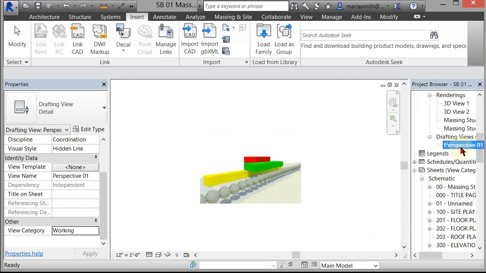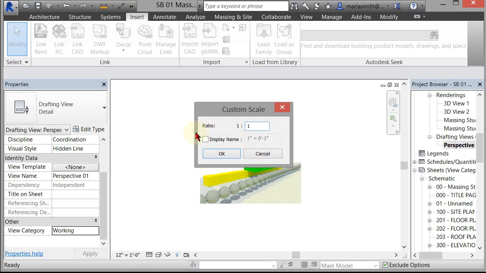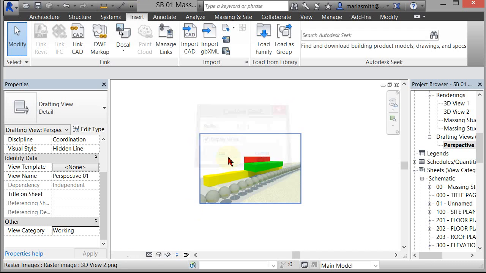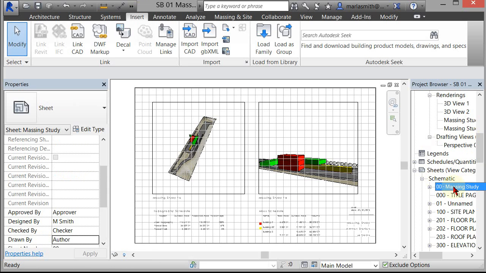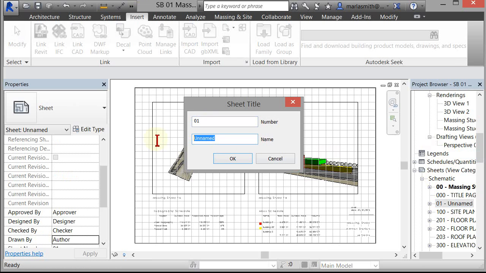And it gives you the option then to come in and display no name. Click OK. Alright, and now you have an actual view with that image on it as a drafting view. And so if I go to my massing study, or sorry, my other, let me rename this guy.